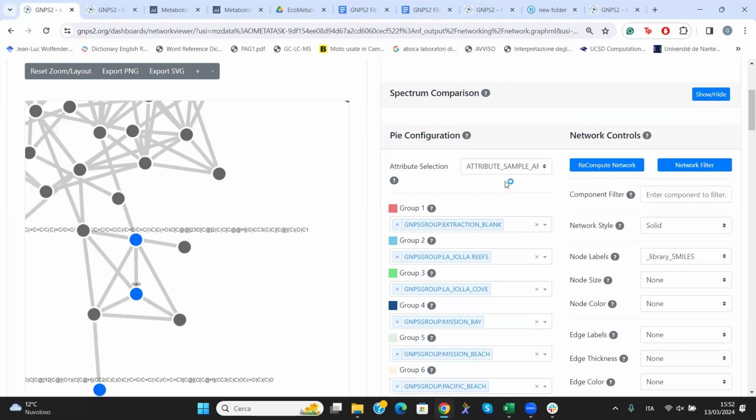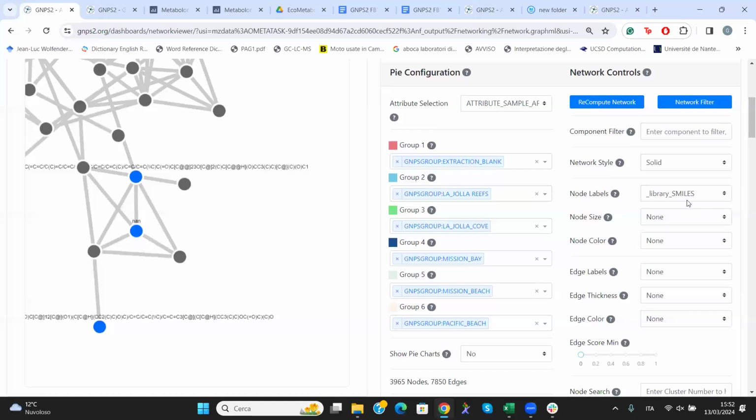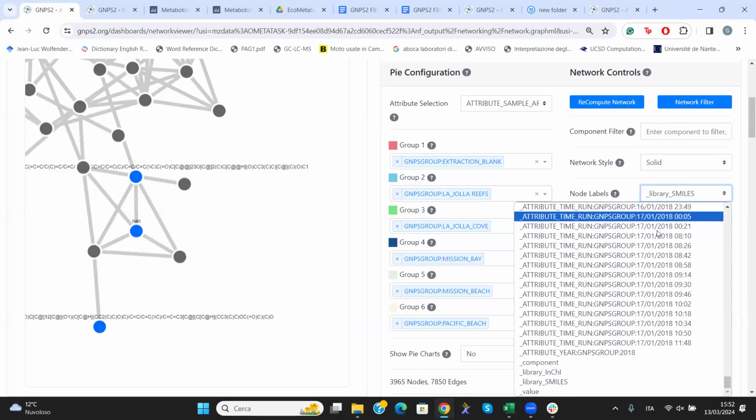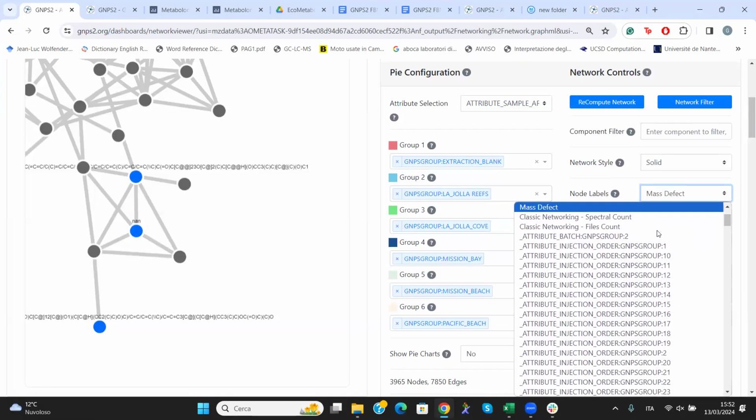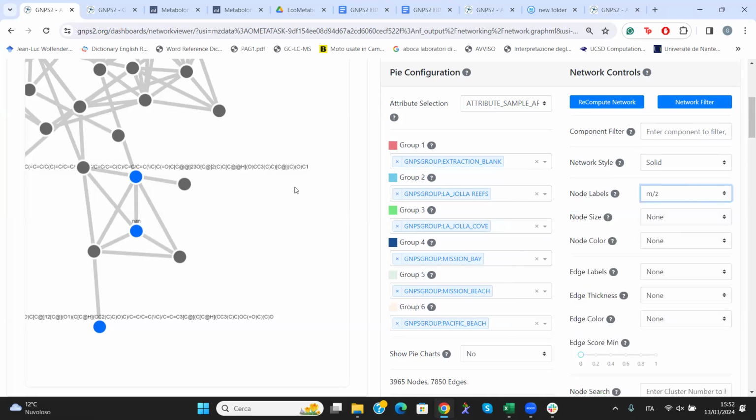Let me just go on the MZ. Another thing you can do is, as we said, we have the metadata here. I don't know if you realize, but we have the area where the samples were collected as metadata in this case.